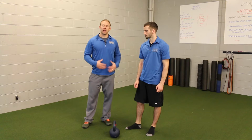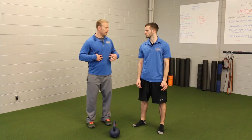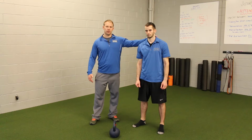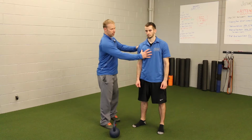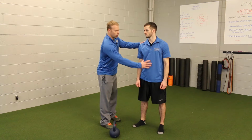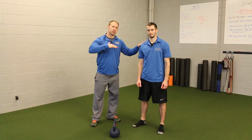And what it works, obviously, you're going to feel with the goblet squat a lot more tension in the front side. Because when we load or do back squats, the weight is transferred on the back side of us. When you put a weight out in front, just like a front squat, this is a great way to work the core, and it also helps with depth of the range of motion.